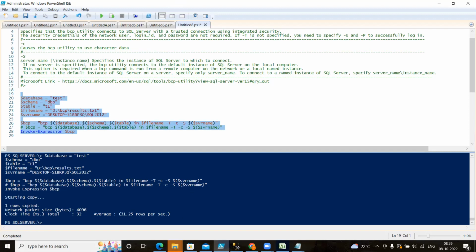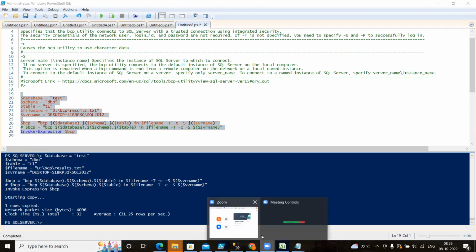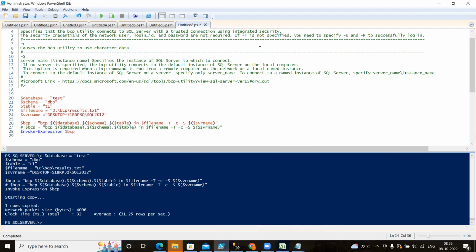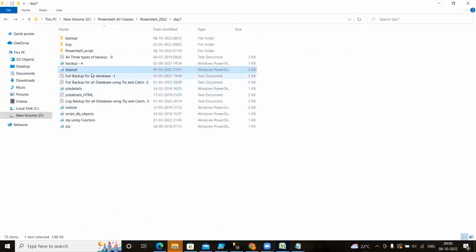I understood this, guys. Yes, yes, sir. So no doubt about this BCP in and BCP out, right? If I tell you BCP in and BCP out, go and write the code. First you run this much code, later you start thinking about how you will create the variables and parameters. For this, at least this many variables are required, 1, 2, 3, 4, 5. Tomorrow I am going to explain how you can pass multiple parameters using a single file. Using a single file, how you can pass multiple variables, you will see later.